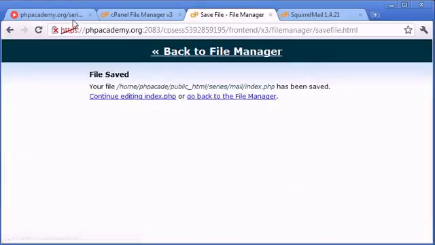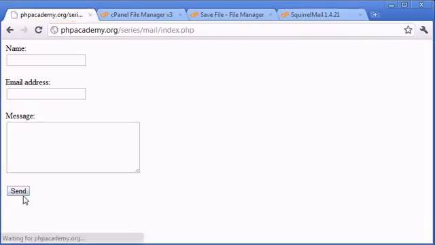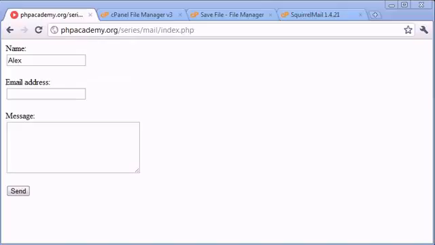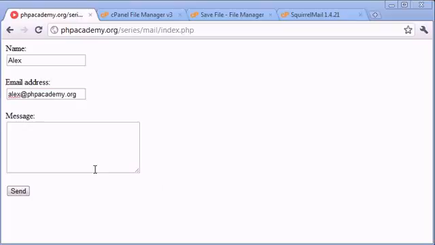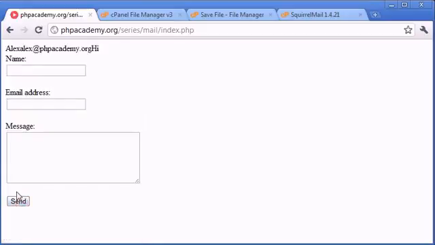So if we click Save Changes and we come into here, let's go ahead and click Send. You can see that the form has been submitted, but nothing's happened with regards to PHP because we've checked using this isset language construct. So now I'm going to type Alex, my name. I'm going to type, let's say, my email address in here. And then I can just type a small message in here, so hi, for example. Now let's click Send and see what happens. Okay, so you can see that the first variable has been picked up here, which is in the name field, and then here we've picked up the email address, and then here we've picked up the message.